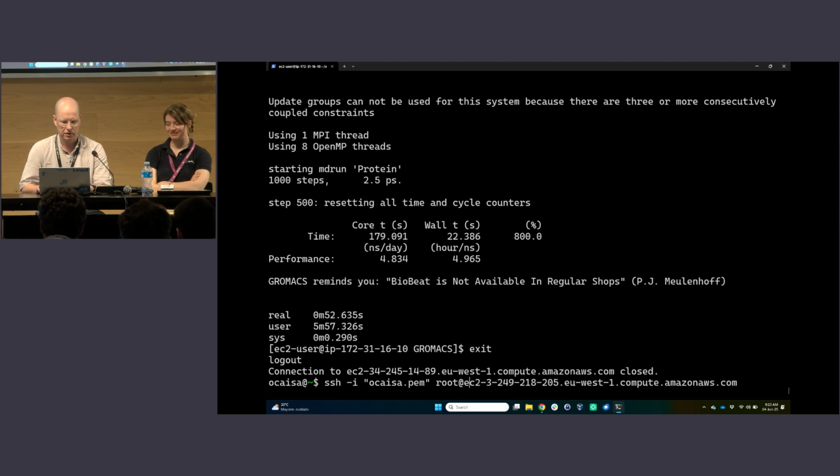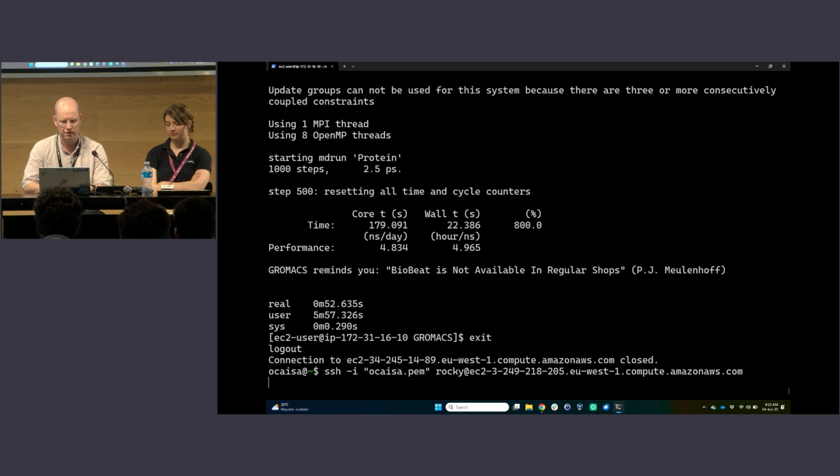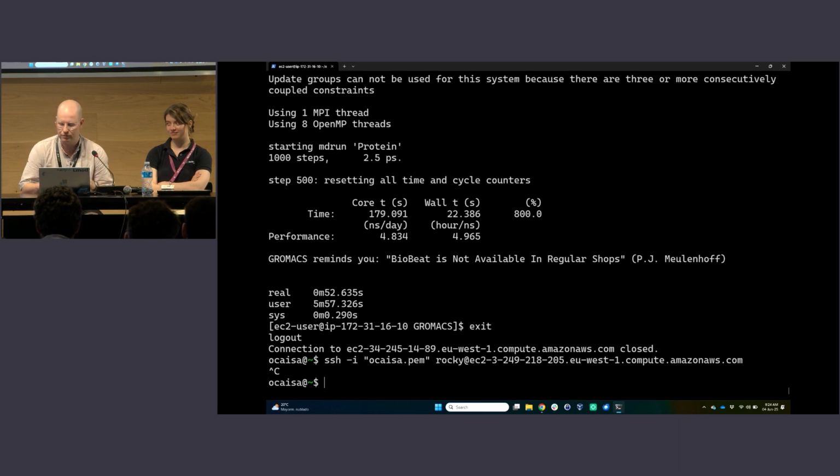Because it's a Rocky instance, I know I need to log in as rocky here. So let's see if that's already available. Not yet, it's still booting. Last night when I was testing this out, it takes about 30 seconds to a minute to boot. Again, this instance is a Rocky instance. It's actually Rocky 8 because I made this image a while ago. It just has the GPU drivers installed, and it has run that script already to install CVMFS as well.